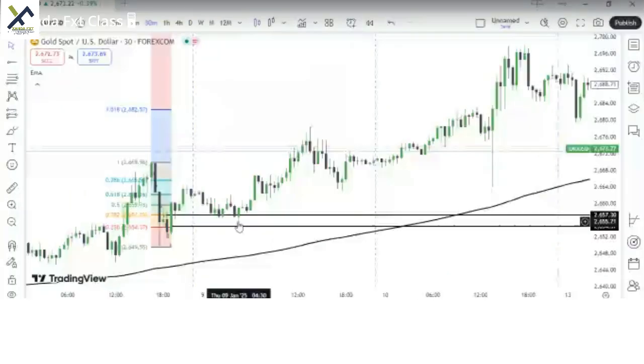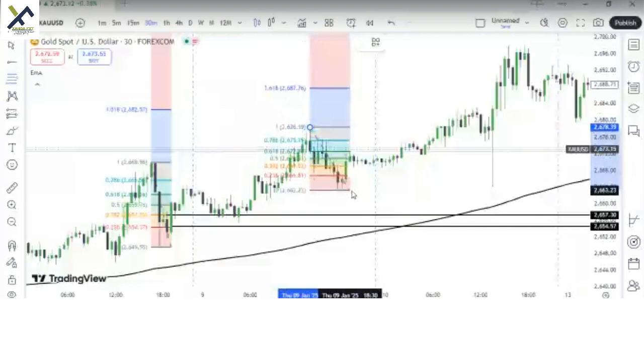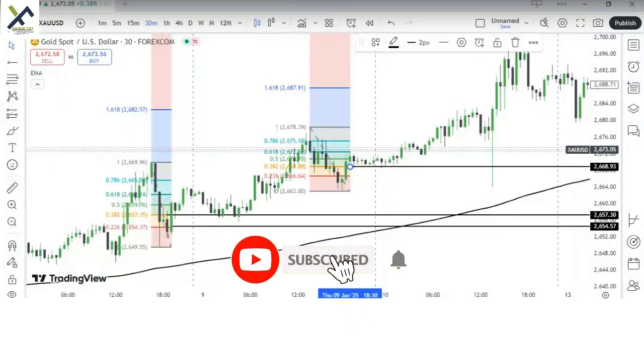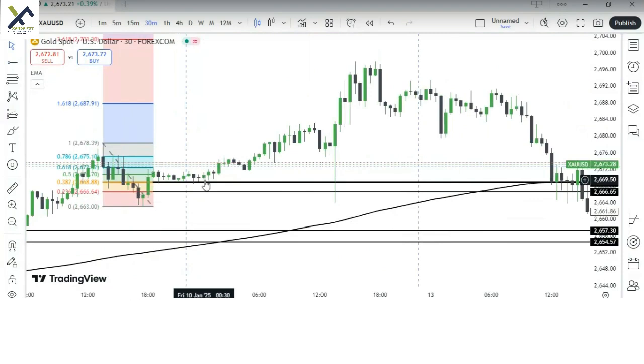Now let's repeat the same thing here again. I start from the top to the bottom, and I mark out my golden zone. On your chart by default, you will see the golden zone highlighted in golden color. Look at it here. You can see the market came up, tested the golden zone, mitigated it, and moved up. Look at it, it tested it again and moved up.